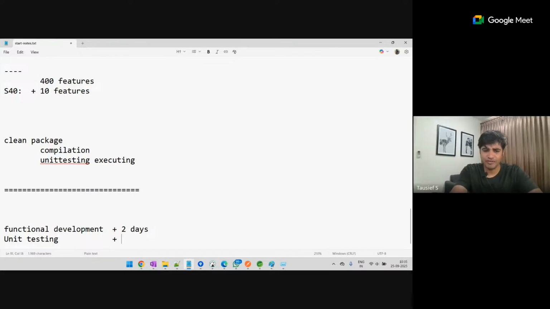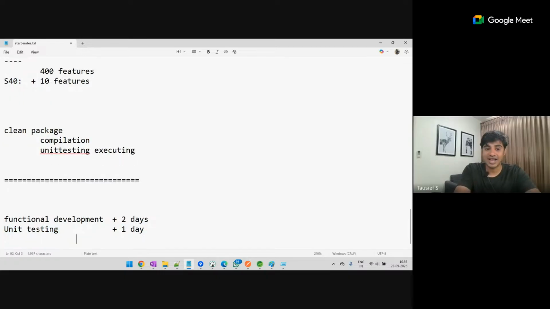Very easily, it takes 50% of the time on an average. Means if your total development time is 2 days, easily it is going to take you 1 day to make unit testing code. This is almost an average or minimum side you can consider. Sometimes it can even take an equal amount of time, maybe 2 days for completing the unit testing.